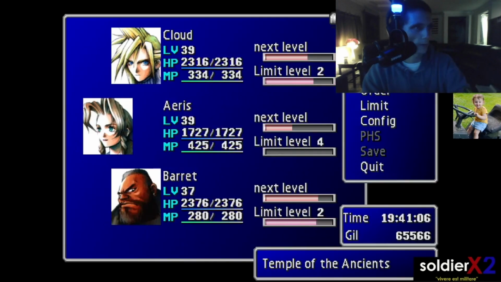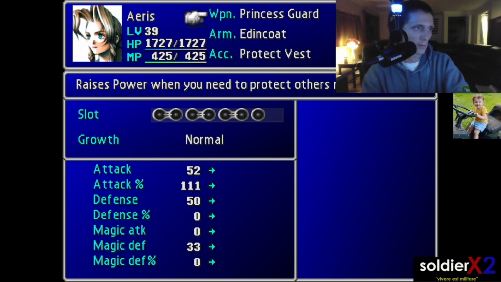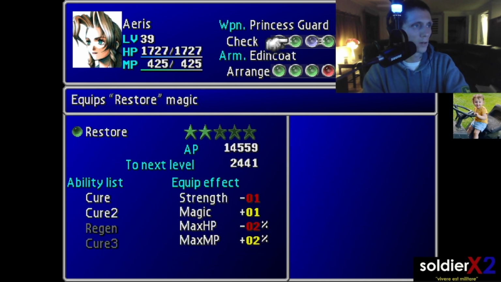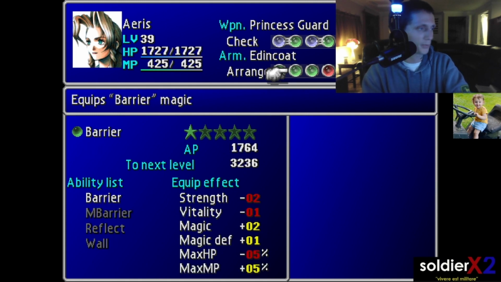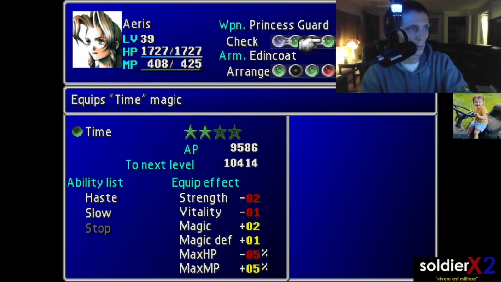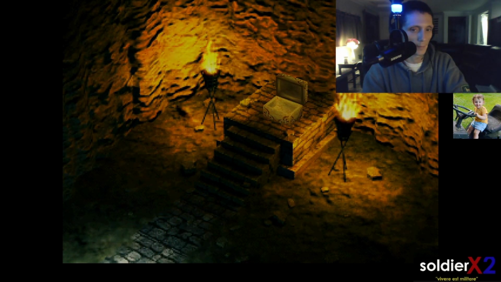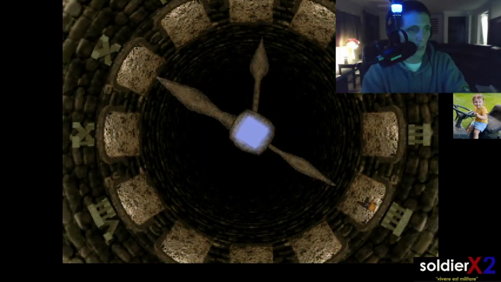Princess Guard. Raises power when you need to protect others nearby. Perfect. Absolutely perfect. Another all for her. Barrier? Barrier on everybody? Hey, dude. Bro, we're chilling. All barrier, all haste, all restore. She's Trump. I mean, it is what it is. Best mage of all time.